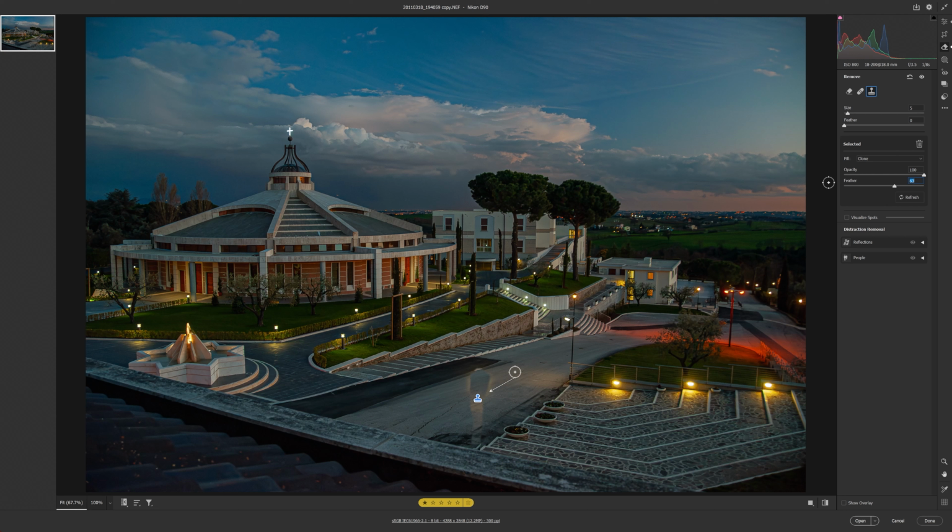So basically it just makes a copy of another area and dumps it there. In the case of healing, it makes a copy of another area, but it also tries to blend that area well, as we saw earlier. So I'm going to refresh this, and we don't want any of those changes. So if you desire to remove anything from the image or any stain or something like that, you can use this. So notice those patches went away there, and one more here. So you can clean up the image.